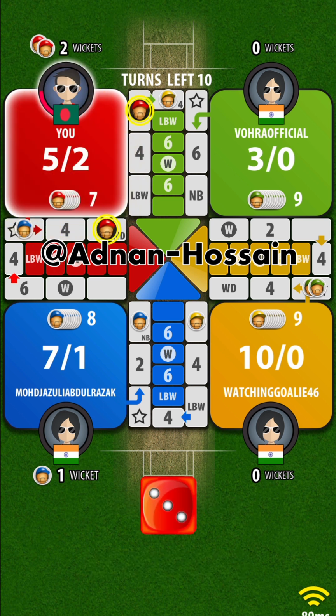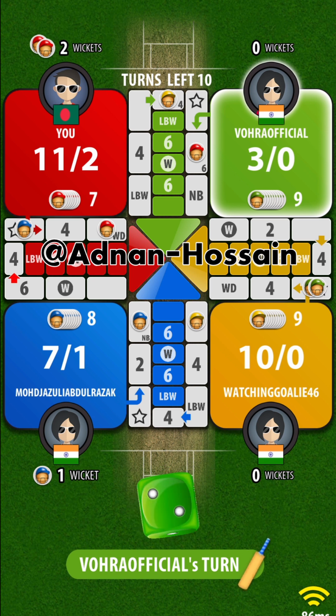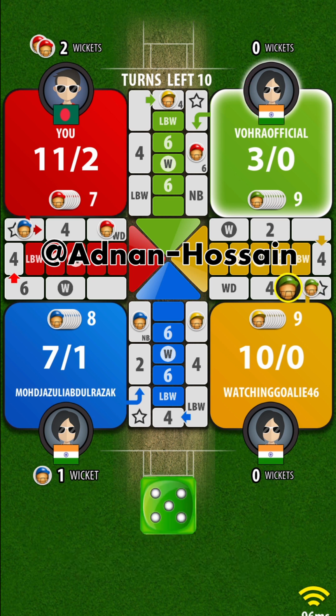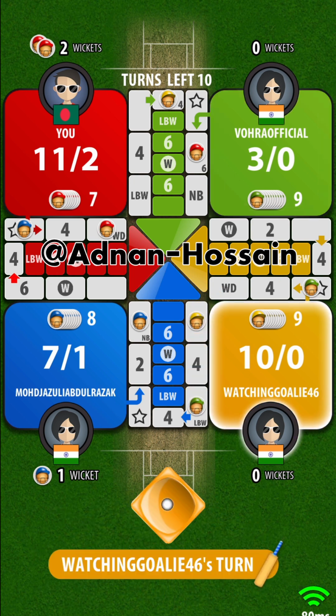Let's see. 3. 1, 2, 3. And it's a huge 6. Now it's green's turn. 5. 1, 2, 3, 4, 5. LBW. Safe. Shit. Orange turn.